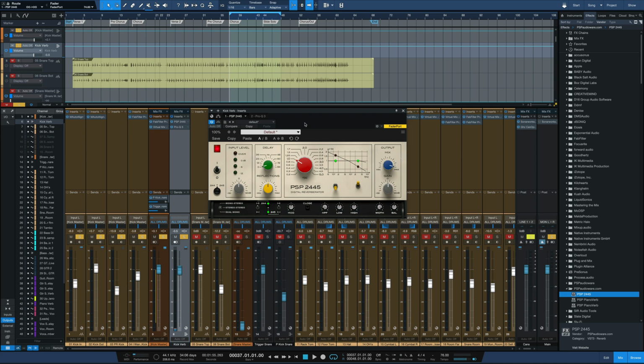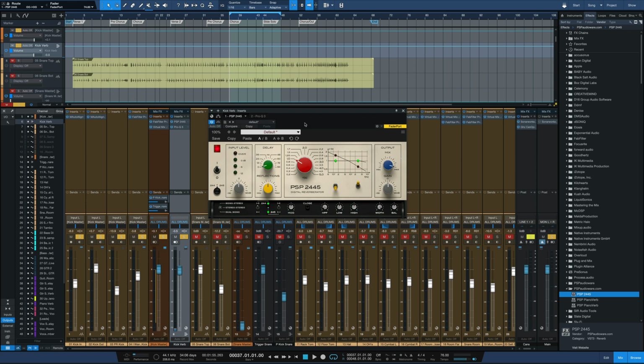Today we've got a really simple tip on how we can use mid-side processing on reverbs, specifically reverbs that have a lot of low information in them, where we can manipulate the low end of the mid signal and shape the sides differently so we don't get too much low end rumble in our reverb. A really good source to try this on is kick drum, because if you just slap a reverb on kick drum, you could really muddy up your mix with all that low end information bouncing around the reverb. So the first thing I want to do is hear it like that.